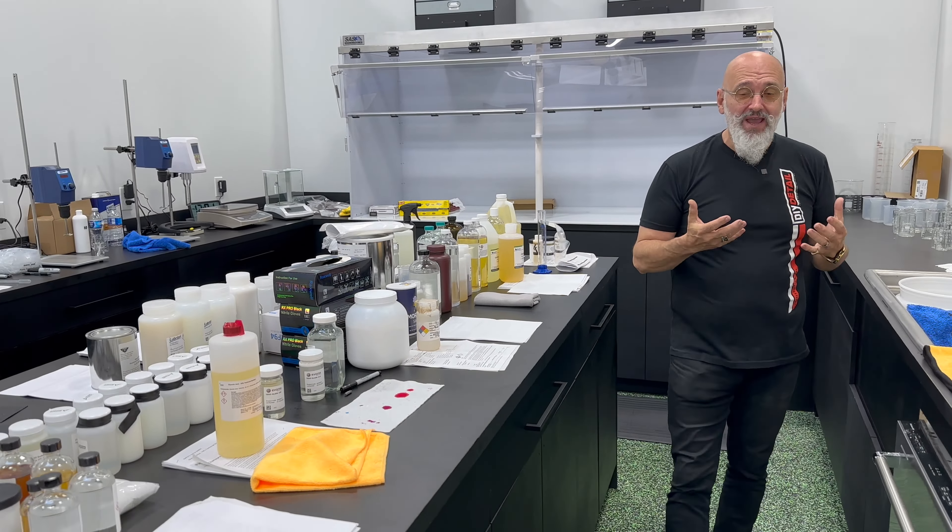This is a very interesting machine. This is to give you the contact angle of water. So when we're testing coatings, we want to know that contact angle. This is how it works. Camera here, the drop of water comes out there, the back there, and it tells us the actual contact angle. We can see it. It's a lot of fun. And that's how we can determine exact contact angles. That's the machine to do it.